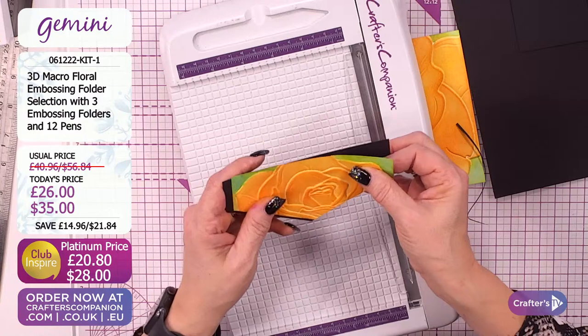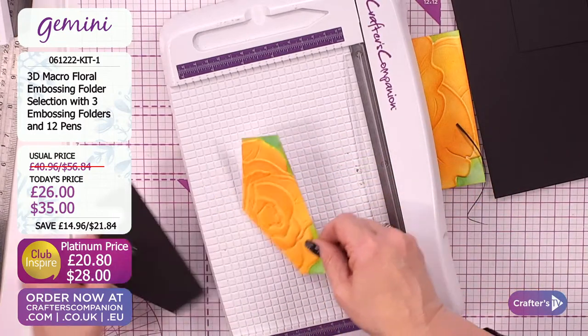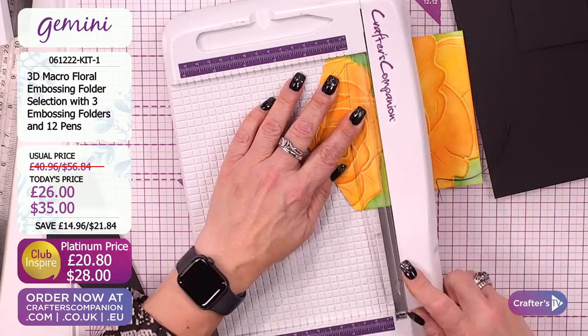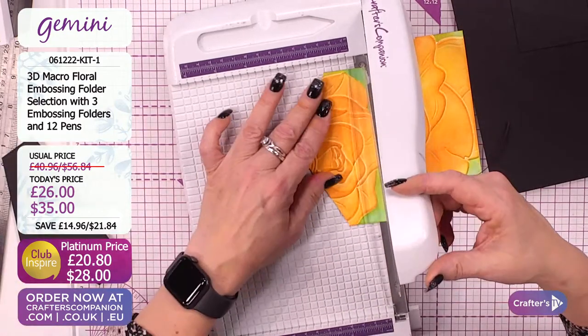Then we're just going to trim it. So we're going to sit it into there, and we're just going to trim it. And can you see? I'm just going to take a fraction off the top. Yeah, that's the best way I could describe it. It's a bit, I'm saying tricky. It's not tricky at all, really. No. It's just about thinking about your angles. There we go. Just a little tad more off.